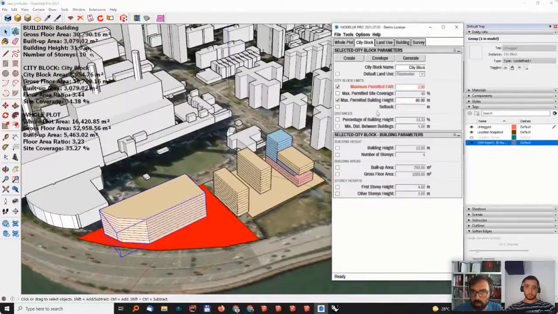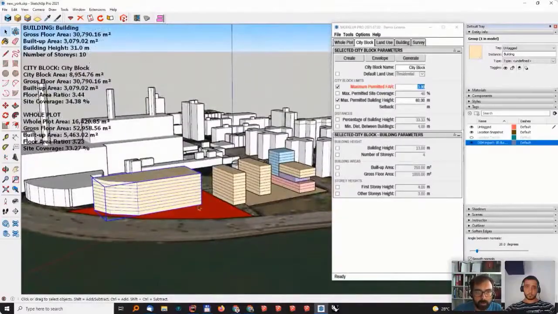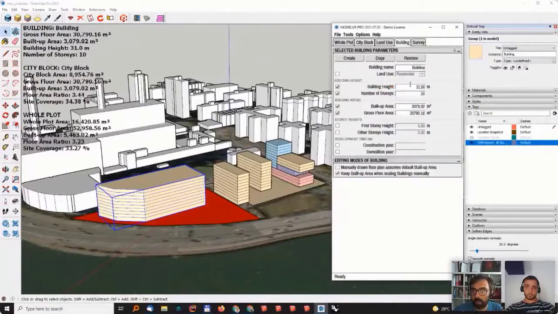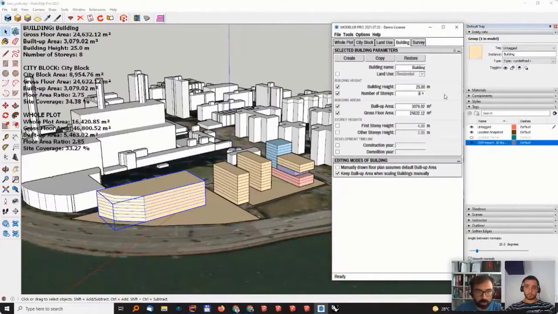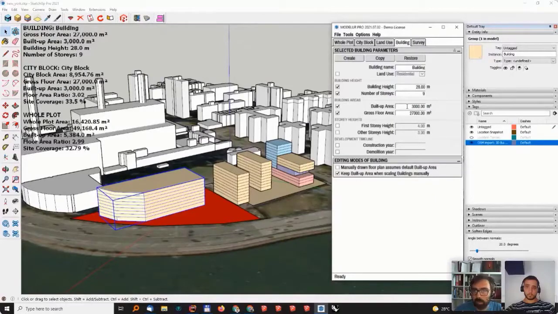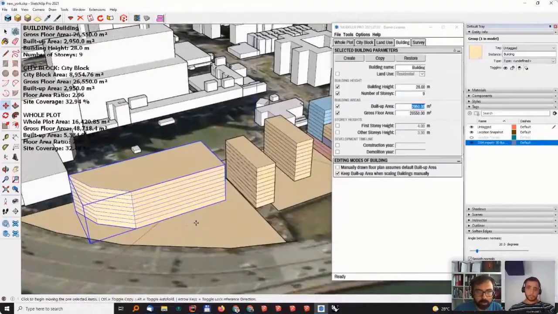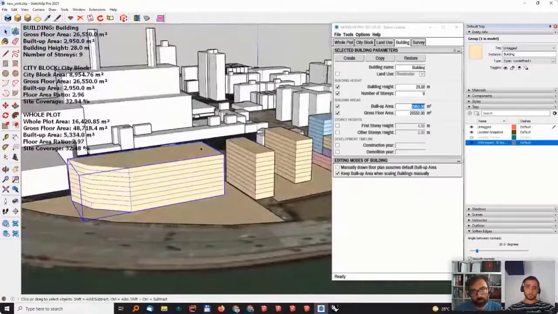So it's okay. For this one, now we can see the FAR of this one actually is exceeded. Right now, the FAR of this city block is 3.44. So meaning that I need to make the building a bit smaller. Maybe to, let's go 8 and hit enter. Maybe 9 will be okay. Yeah, it's a bit above. I can go to type in the numbers to get again to the values that would still be allowed. Now we are close to there, 2 more iterations and we would have the exact number. So, but right now I just want to move on.